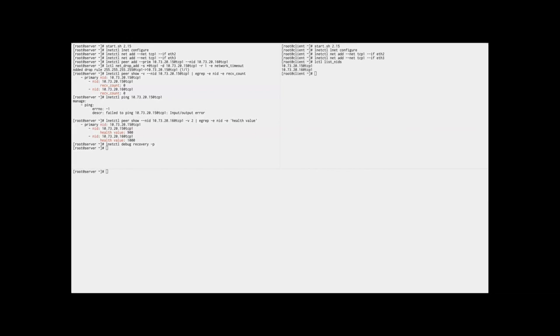So consider a situation where LNet is asked to send a message to a peer that it is unable to communicate with. In this example, I'm pinging some NID that I made up. In Lustre 2.12, this would result in a peer interface being created for this NID and immediately put into the recovery queue.